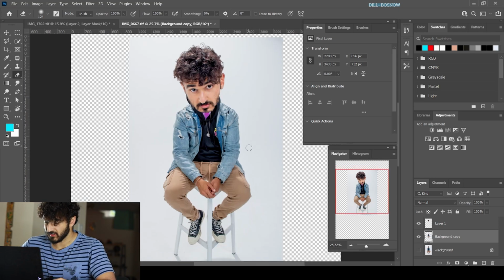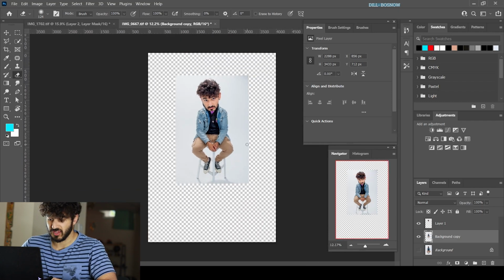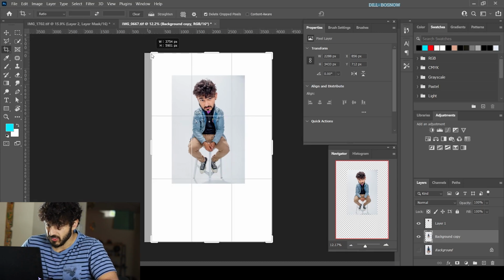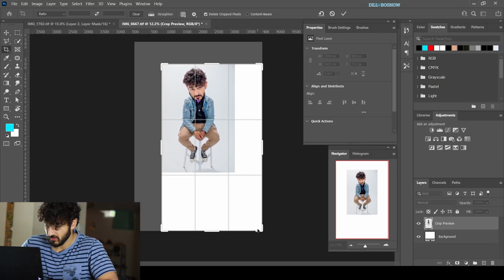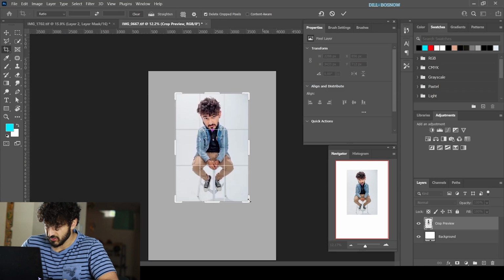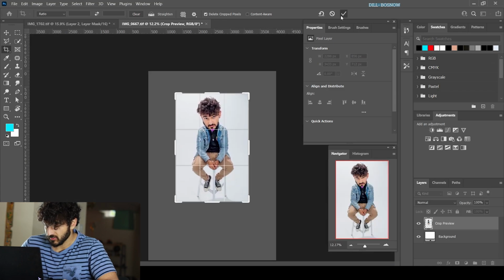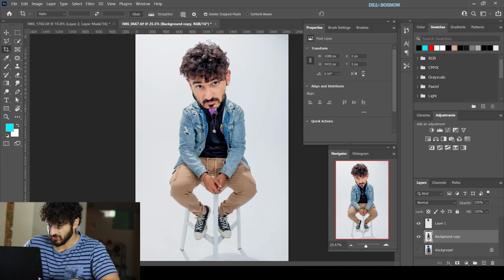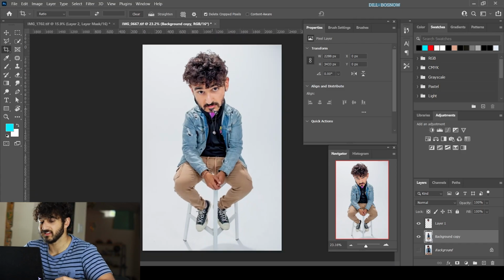So you can see we have our effect now, but do not export it like this, because you'll have this really weird aspect ratio. It's not cool. So instead, take the crop tool and just go to where your picture starts and ends and just crop it, and then just hit OK. And you should have it like this, and then just export it like this, and just add any other cool effects that you want.